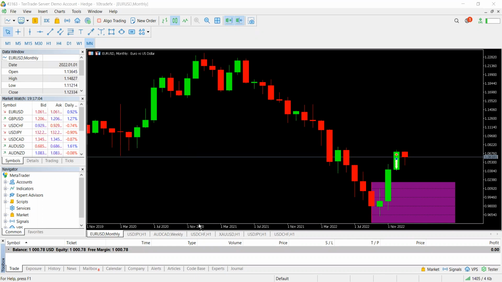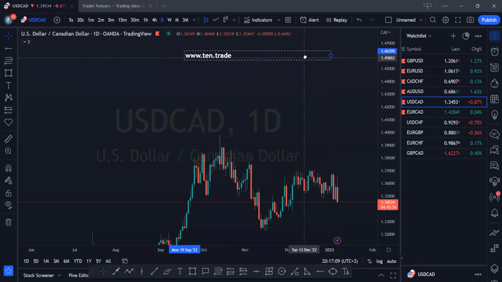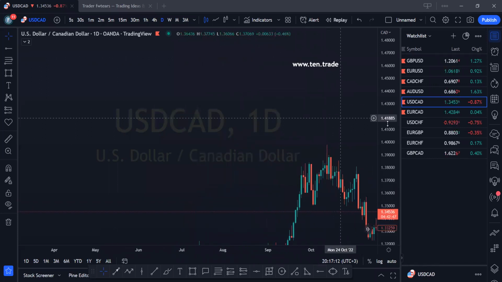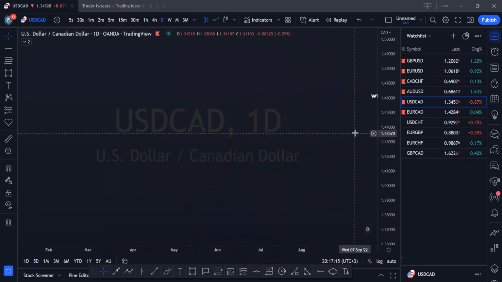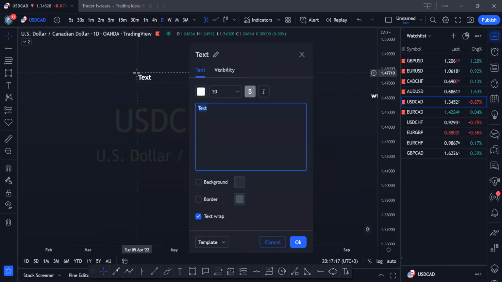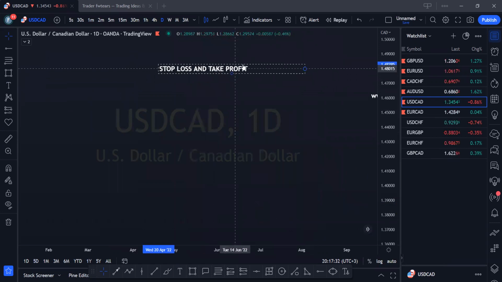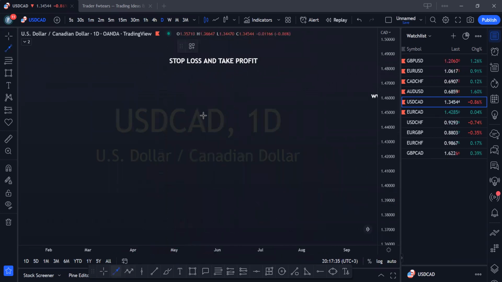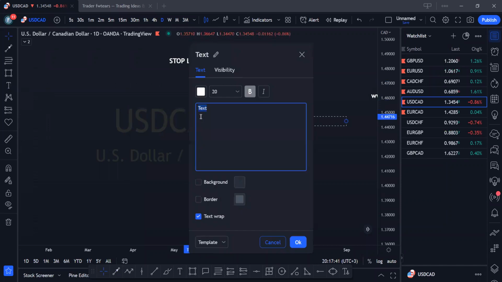So I'll just skip all of that because of time. Now, the first thing that I want us to do today is to talk about the concept of stop loss and take profit. So let's start from the very basics of placing a trade. Let's start by talking about what a stop loss is, stop loss and take profit. Right? So when you hear stop loss and then when you hear take profit, what I want you to think about is exit points. Okay, exit points in the market, exit points, right?